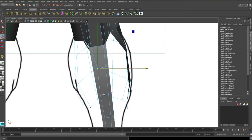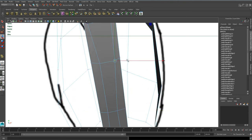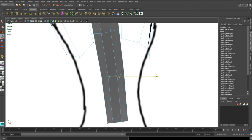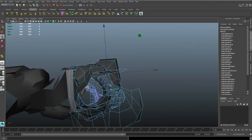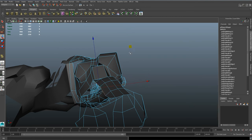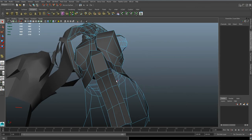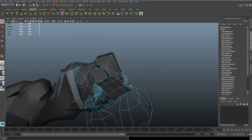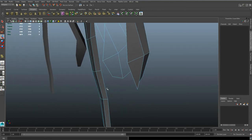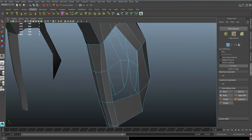So let's move these. Again, I'm just gonna space out the faces a little bit better. Again, in an ideal mesh, in an ideal world, the faces would all have the same size. Then again, if you could do that, then you're really awesome. And then I would buy you beer, honestly, because it is just that difficult. So I wouldn't worry about it too much. But it's something to keep in mind for when you, for example, are going to sculpt an object, that you try to have faces all the same size. Ideally, right? Ideally.